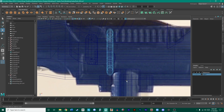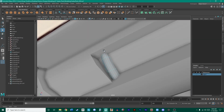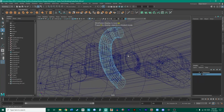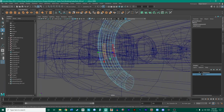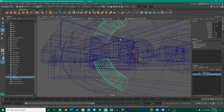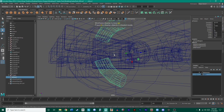Torus? Okay. Now that I got this, we're going to delete everything on it that we do not require. I think all of that is toast. We don't need all that stuff. Let's take a look at it. Alright, so we have this going into that. I don't think we need this. I don't think we need these two pieces. It's still one piece, which is good.